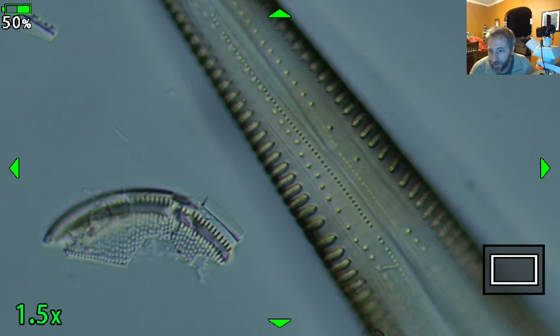Time out. Diatoms evolved at the same time as dinosaurs. They did. Yeah. After the Triassic, basically. That's where most of the diatoms evolved as far as we know. Diatoms are not earlier than that. No.